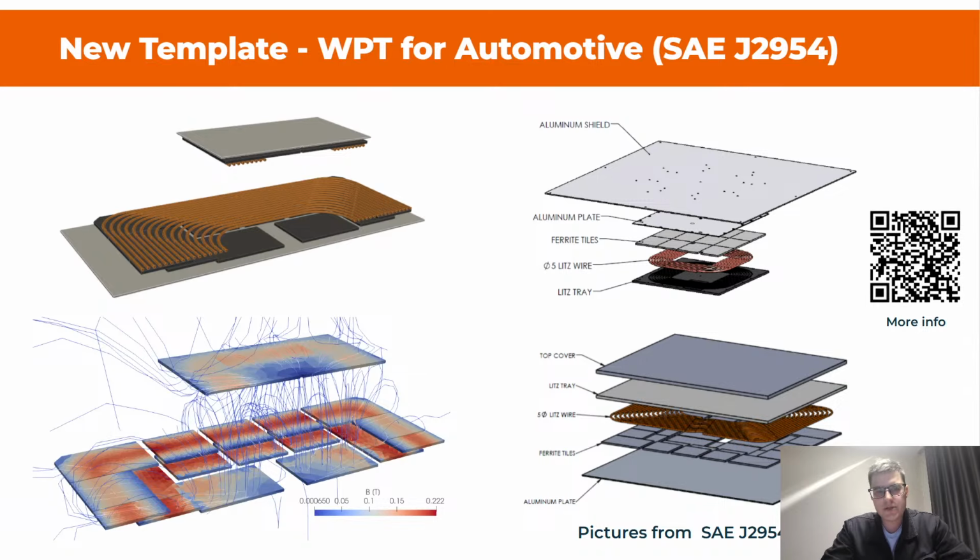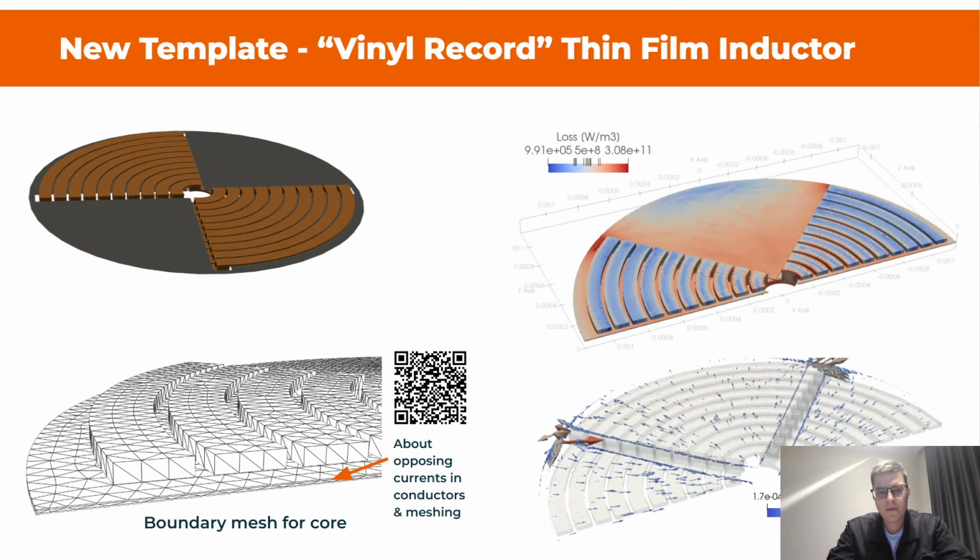So one of such applications is wireless power transfer for automotive. This design is taken from the standard SAE J2954. You can find it yourself, which basically contains different designs for both receiver coil and antenna, for both basically coil setups with also the specs for dimensions. So we took one of those designs and simulated. Later I will demonstrate you how it's implemented in TRAFOLO.